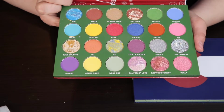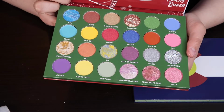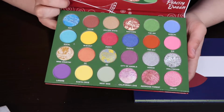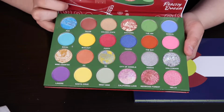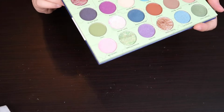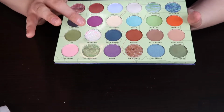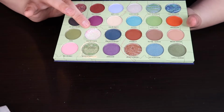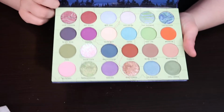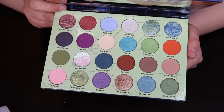But I do like the marbled shades. They're pretty cool. I don't know. I'm not in love with this, and I really think I need to give it a fair chance. And the one I have used is Mile High. This is Colorado, and this has another one of those shades. I think they're just like flakes, whereas the other one were like stars. But this is this one, and I do like this story the best.